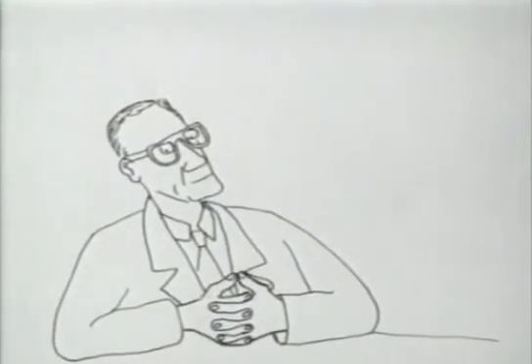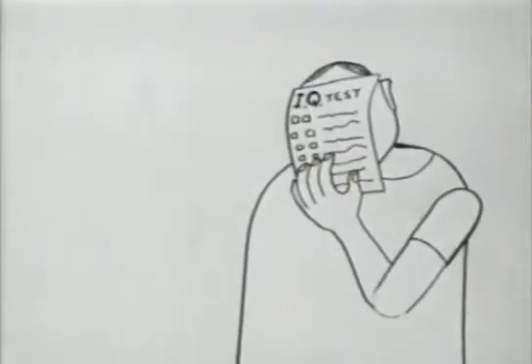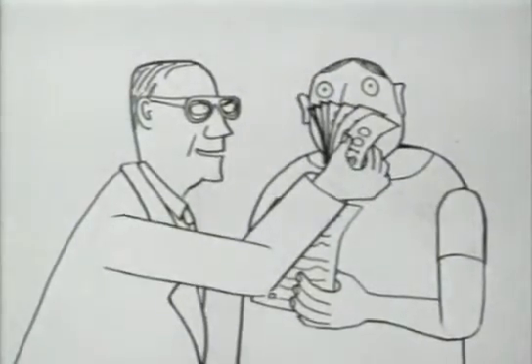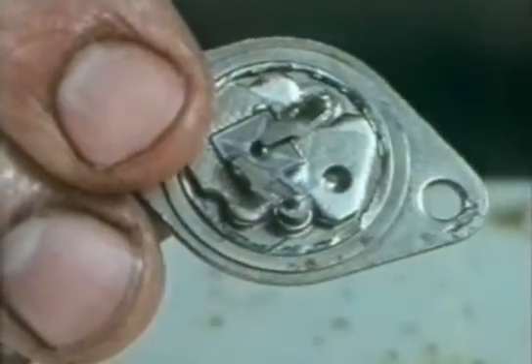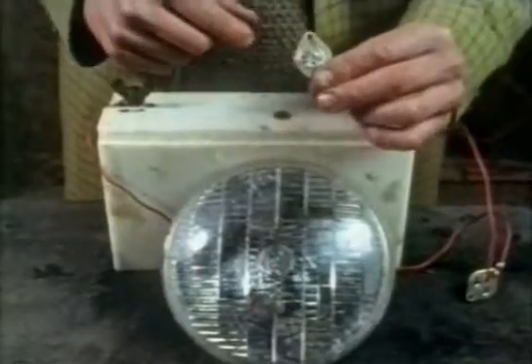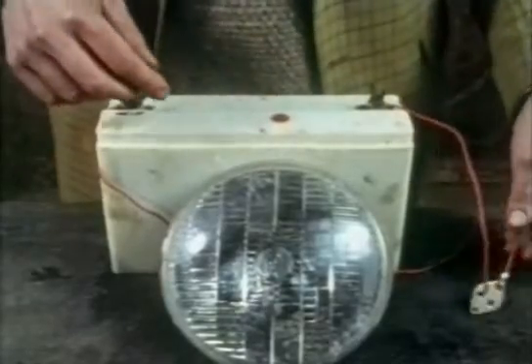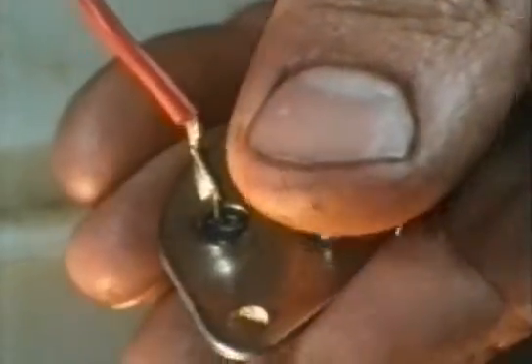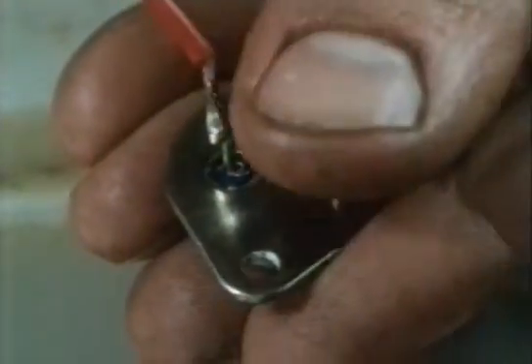Shockley foresaw more advanced transistors developed years later, but finally disgraced himself with his campaign for bribing people with low IQs to be sterilized. This is a modern transistor — a small amount of current in one side switches a much larger amount on the other side. Here I've hooked up the high-power side of a transistor to a car battery and a headlight, and if I moisten my fingers I can switch the transistor with the tiny amount of current passing through my body. Just touching the low-power side is enough to switch the light on and off. Solid-state switching like this has enormous advantages — there are no mechanical parts to wear out and no contacts to erode.